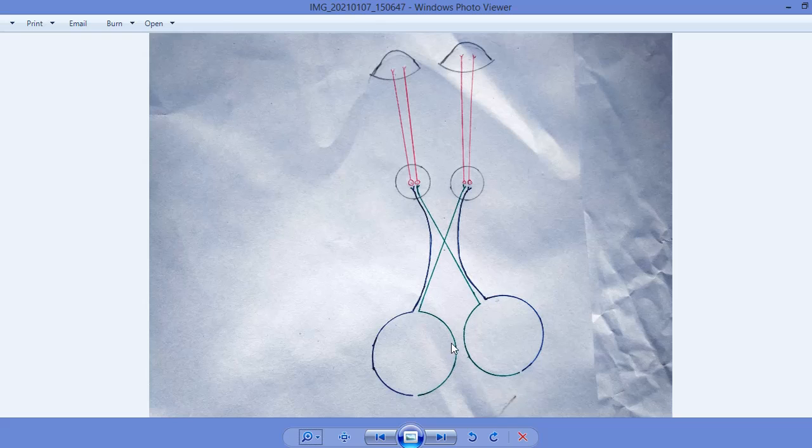The axon from the central side or from the nasal retina will go to the opposite side, and that will make a crossover over here, and this crossover is called chiasma, and this chiasma is below the pituitary gland. So this will lead towards the geniculate nucleus, and from the geniculate nucleus, this will go to the respective side, to the visual cortex, which is there in the occipital lobe of the cerebrum. So the image will be rectified over here, and you will see the object with the help of your visual cortex.